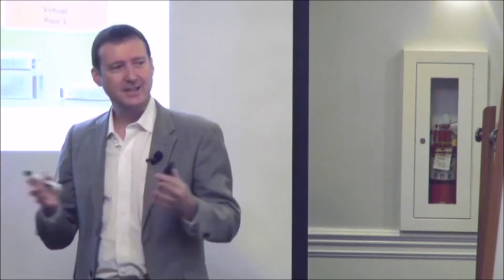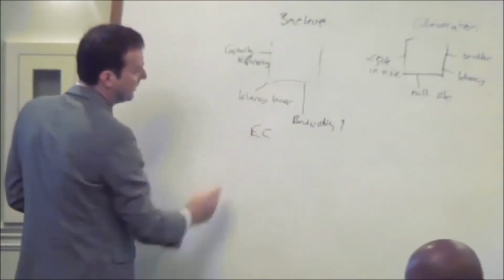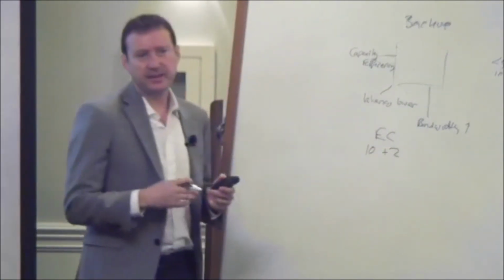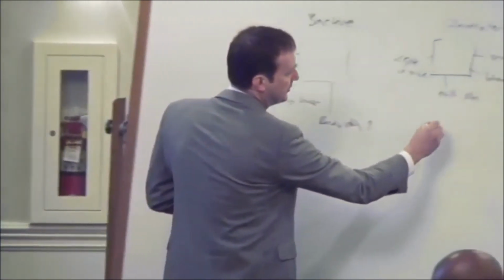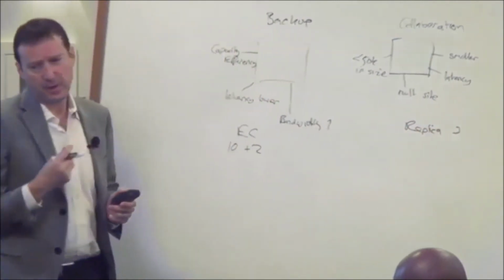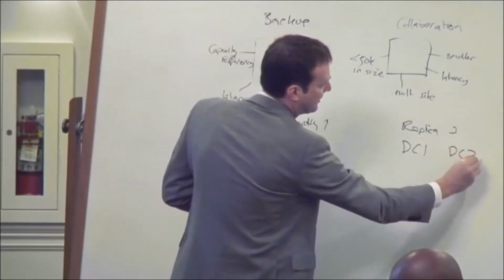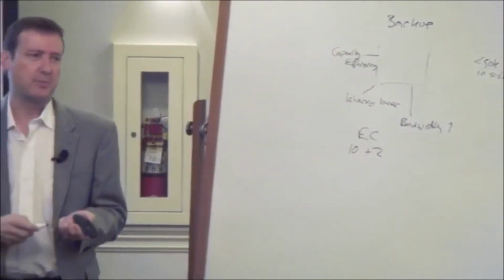So they're actually different IT teams who all understand the business needs that they have, but every one of them has different requirements. So if you go back to this one, this is where you want to have erasure coding. And I might do a 10+2 erasure coding and decide that I actually will distribute that across multi-site for DR protection. In this one, I'll do replicas. And I'll do a 3-way replica. And not just will I do a 3-way replica, I'll actually decide that I want to have it in 3 data centers, because I actually want to collaborate across those 3 data centers. I want to collaborate on those objects.